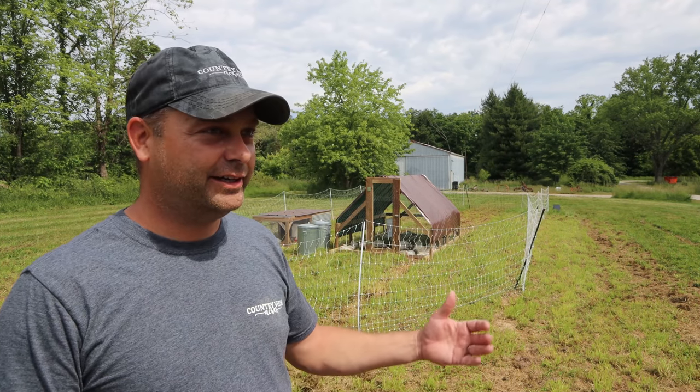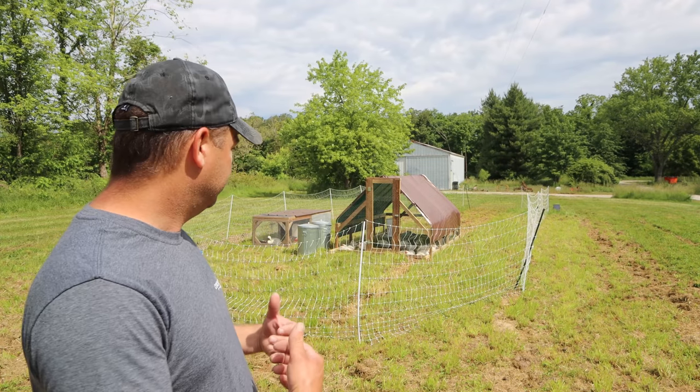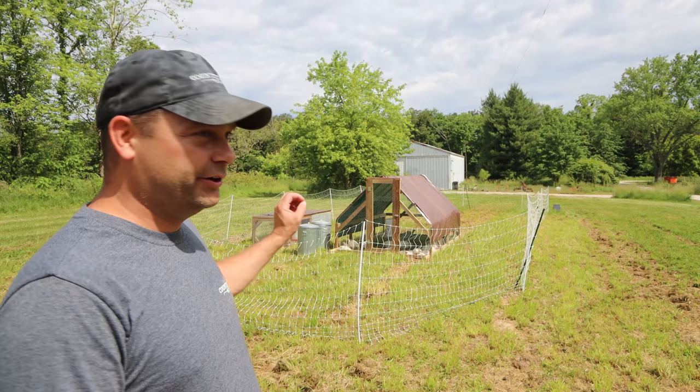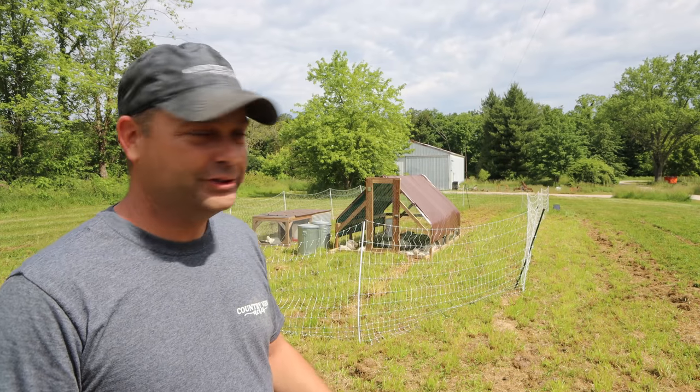And I think that's working out a lot better, because before I could not get them to really move. They'd all stay at the back of the tractor. They'd want to stay away from me pulling the tractor, so they would all go to the back. So this is working out better. First thing in the morning when they don't have any food, they want to follow the food.